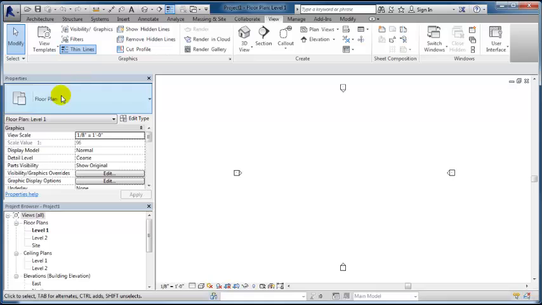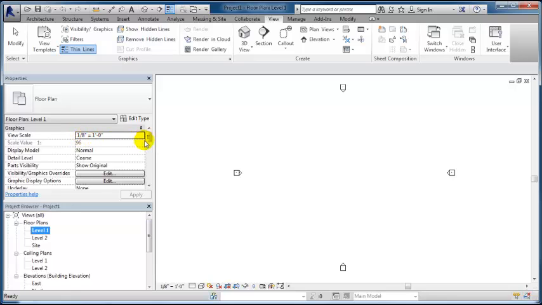Above that is the Properties section, and this Properties window is necessary with Revit because everything that we do to control the model is controlled through the Properties. If we want to change a wall type, you do it in Properties. If you want to change a window size, you do it in Properties. If you want to change how a view behaves, you do it in Properties. So right now we have Level 1 currently showing here. Level 1 is also highlighted, and the properties of Level 1 are shown here.